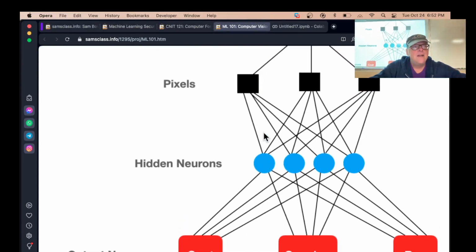Let's say we take 1 pixel. It connects to all these 64. Let's take a first neuron. It goes down here, and it just has 2 parameters, slope and intercept. It's going to take that signal, multiply it by something, and add an offset. Oh, okay. And then it's going to add all those together.